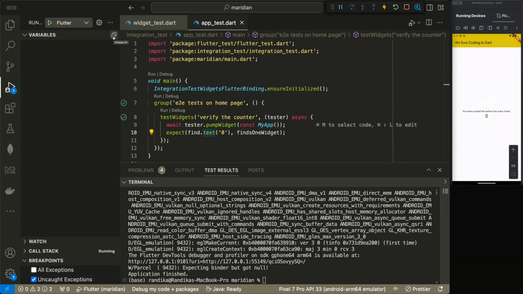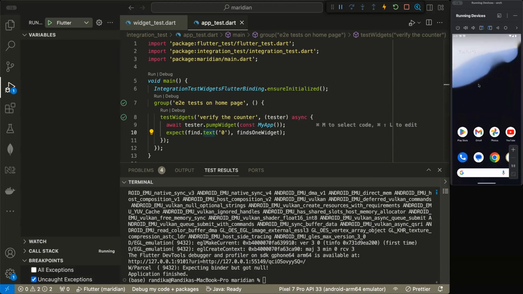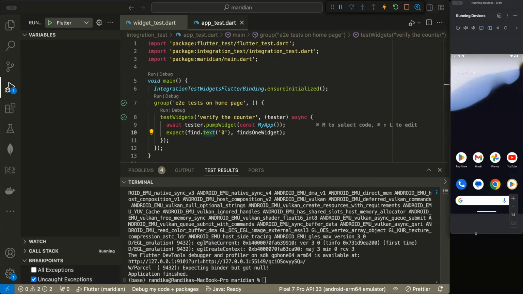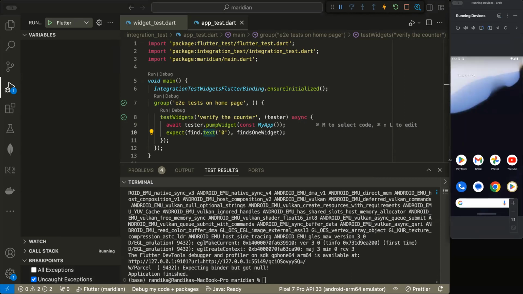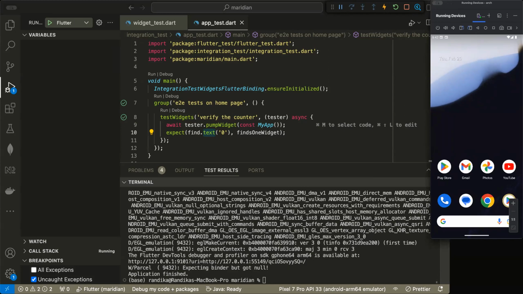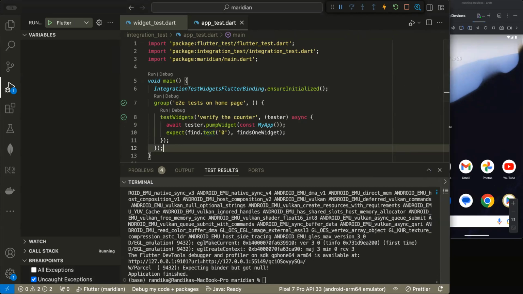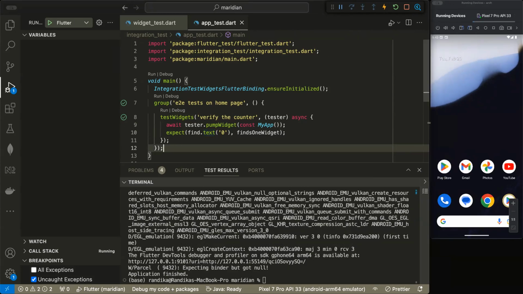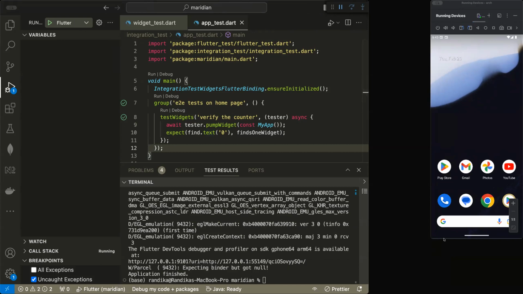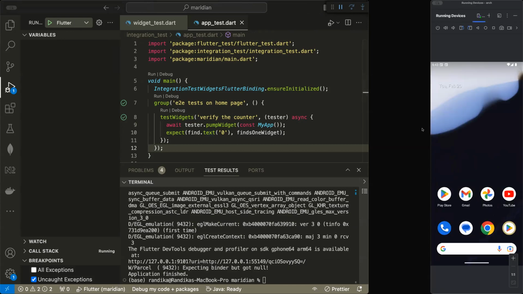Okay, that's done. So what I'm going to do is execute this test. Pay close attention to the emulator itself. I hope you guys can clearly see the emulator, because it's going to be very important, what you're about to see. I think I can make it much bigger.